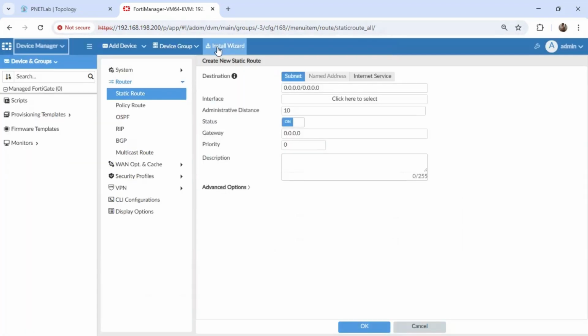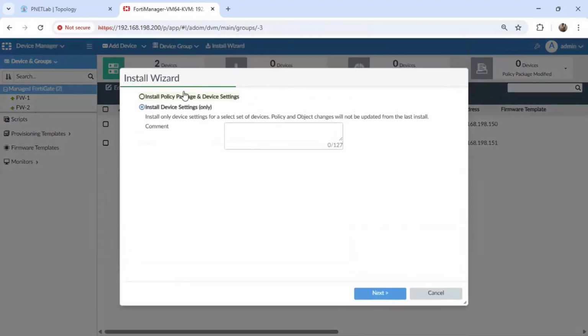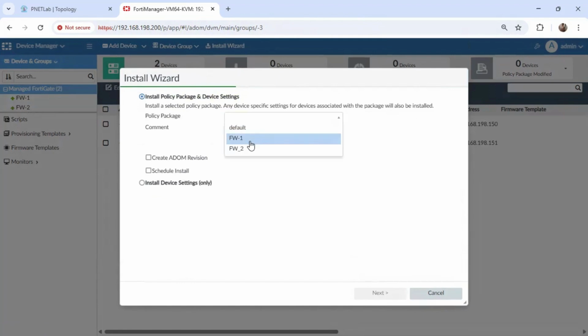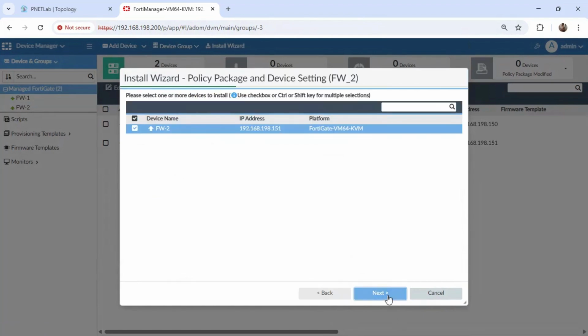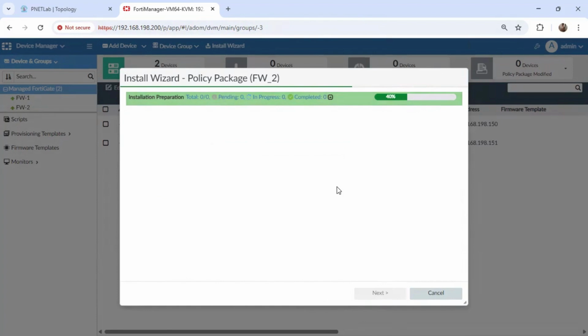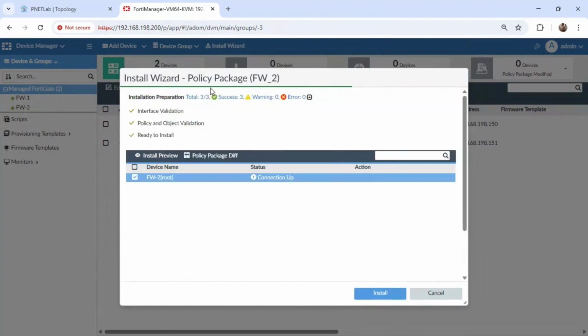Finish. Same thing I need to install on Firewall 2 also. Install Wizard, install policy packages and device settings. Next, install. Same thing would be coming.